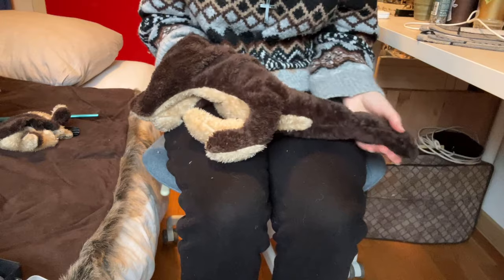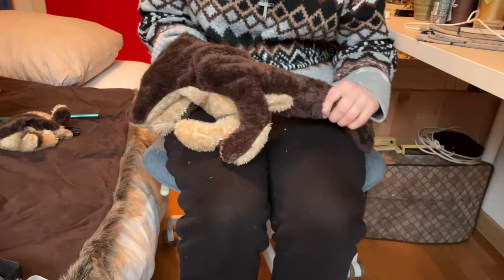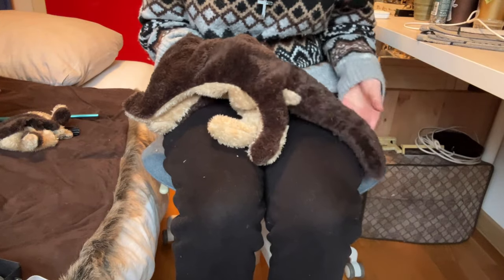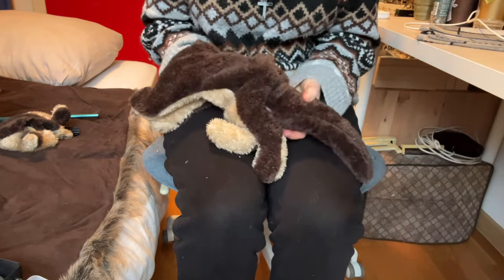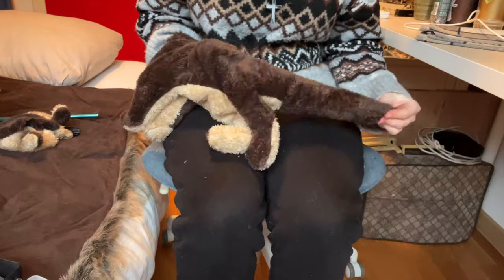I like using the hypoallergenic stuff because I am personally allergic to dust mites, so that's something that I like. But I also use recycled stuffing, so there are pillows that have recycled stuffing in them that you can use. That is an option.